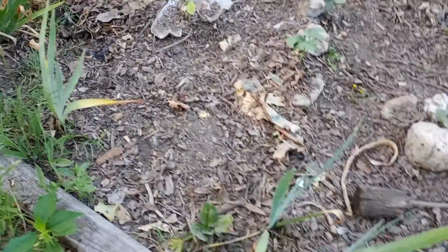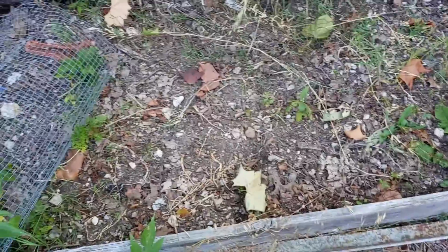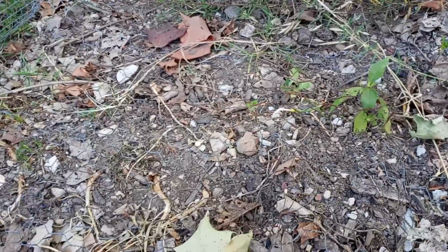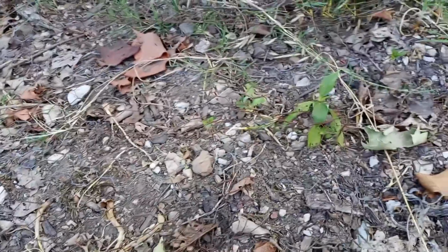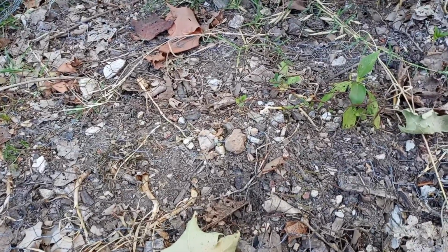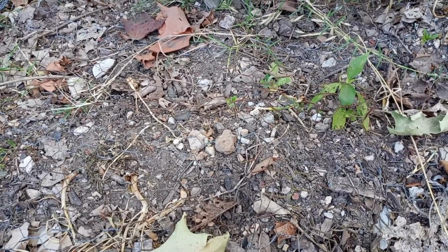Let me zoom you around to my onions. I think my onions, my experiment, I was trying to get big onions. I think it failed because of the heat. I should have got them started earlier in the year. So I'm just going to leave them alone. And hopefully, when we finally get some rain, they'll come out of it. But I just don't know what else to do. I know this bed needs to be weeded. So I don't know what else to do with those.